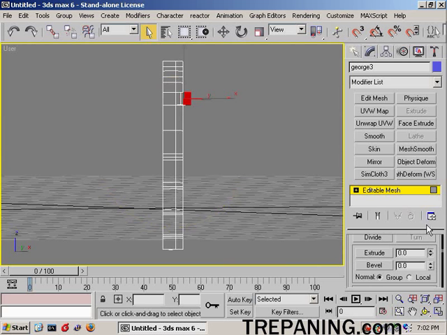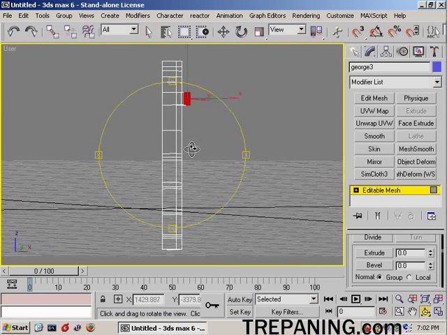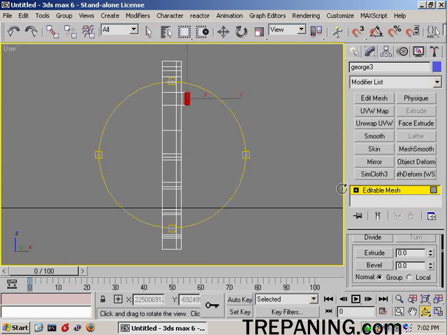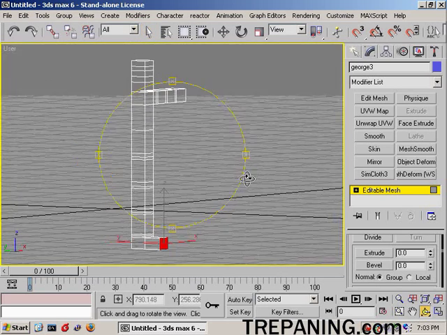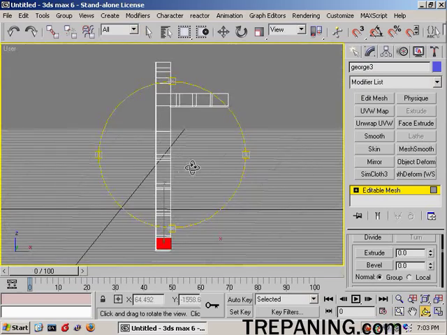Extrude that out again, and we'll cut on the angle a little bit so we can see a bit more. And now we're heading out to the elbow and to the wrist, and now we're at the hand. Okay, so other than that, all we really want to do is select this down here and extrude out for the foot. So now we have a foot piece. Okay, so that's the basis of George.